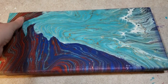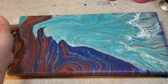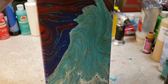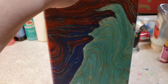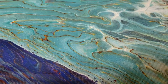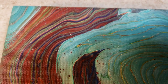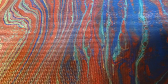Okay, so this is one of my dried pieces. This was a 11 by 14 traveling ring pour. My husband actually says it looks better like this, and he thinks it's waves crashing onto a cliff, but I kind of think that's backwards. But anyways, we've got some nice gold in there. Reds and blues with some gold there as well.